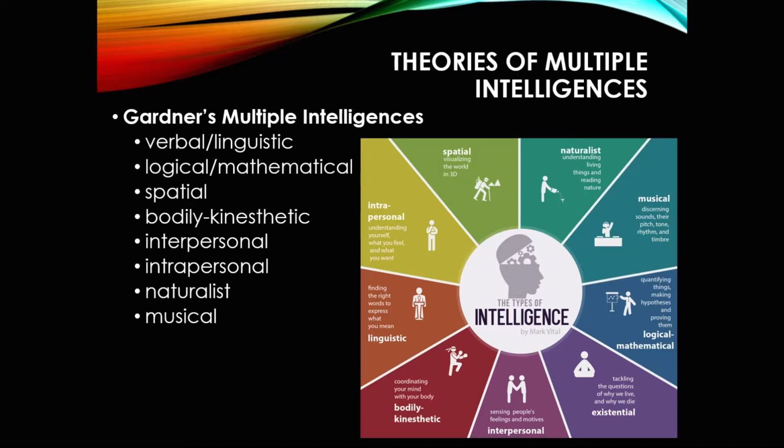Spatial intelligence is about being able to visualize the world in 3D. I know people who have terrible senses of direction. They couldn't tell you which way is north, south, east, or west, right? Even if they're looking at a map. They would probably score very low in spatial intelligence. There are other people who just seem to have a feel for the world around them. They're able to sort of visualize the world in 3D. They can hold maps in their heads, or they can think of spaces in better ways than other people. Those would be people who are high in spatial intelligence.